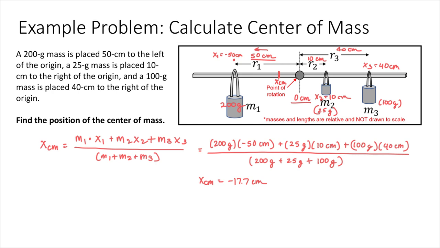If I didn't want to move the masses around to try and get that center of mass in the actual center where I've attached it to the rope, I can just move the whole meter stick to the right 17.7 centimeters with the masses attached as they are, and it would balance. If I were to move the center of mass to the center of rotation, where I've actually attached the string to the meter stick, I could just slide the meter stick to the right and it would balance just like that. So you can either move the masses around such that the center of mass is where you have the string attached, or the geometric center of the meter stick, or you can move the meter stick and mass assembly such that the center of mass is positioned where the string is.